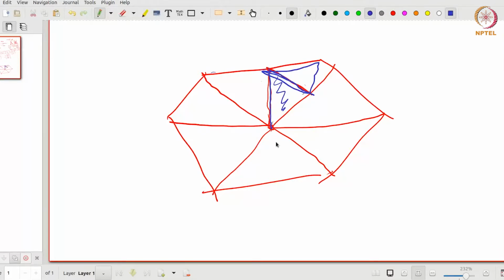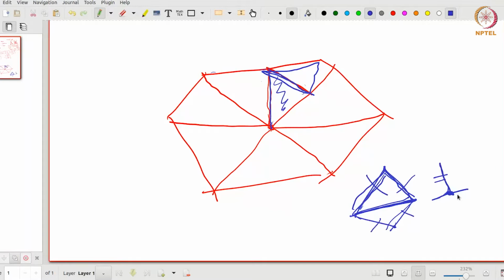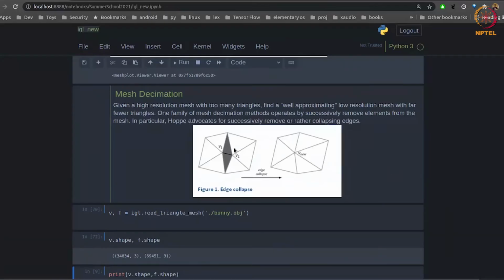So in this particular case, what they have done is that they had these two triangles which were vertically opposite to each other, depending on the property that they are sharing a common edge, and we have these two edges that can be collapsed. So what they do is they convert this into a single point to which they collapse, and both these edges are combined. So this edge and this edge get combined into a single edge. Similarly, this edge and this edge get combined into a single edge. So this way you can essentially reduce the number of triangles.